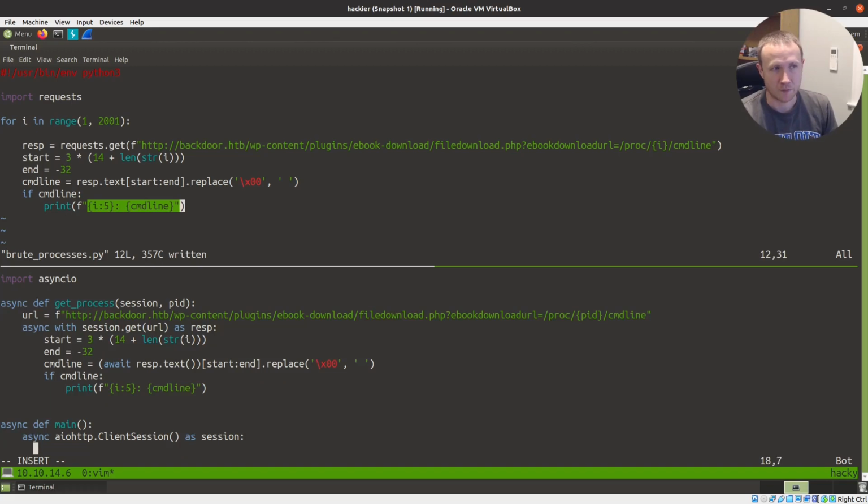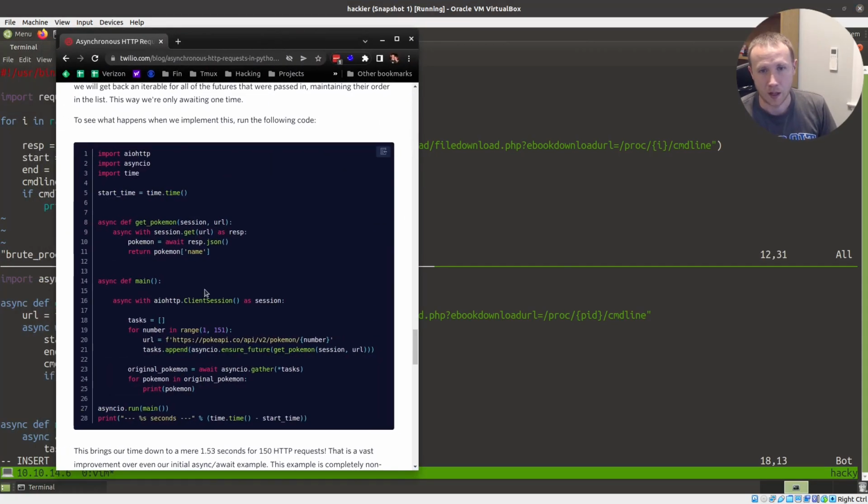Another thing that got me the first time I was doing this: in this Pokemon example, they're collecting all the results in this tasks thing, and then they loop over them and await these tasks. And I thought, oh, I don't need that. I'm just going to print up here instead of returning. Well, it turns out that it doesn't like that. If you're going to do this asyncio.ensure_future thing where you call this function, this is what sets it off running asynchronously as many as you can. You have to keep a list and gather them at the end here.